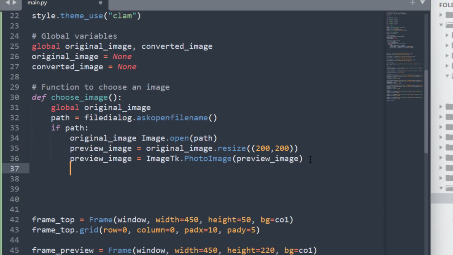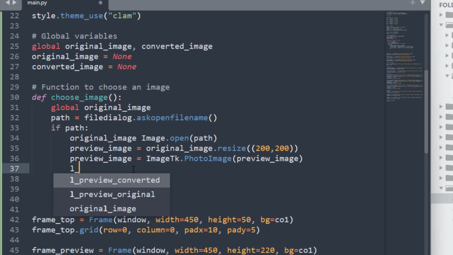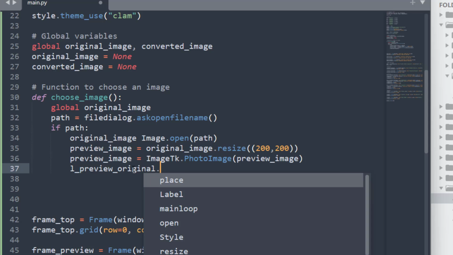After that, let's show this image inside our app. For that, let's use l_preview_original_image, because we need to see the original image.